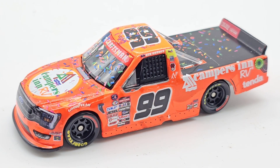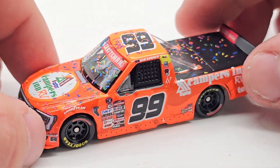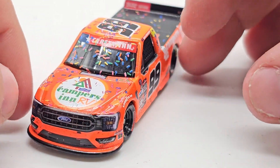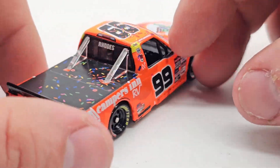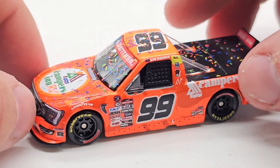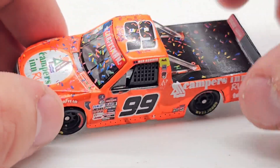Here's the die cast out of the box. There's a very, very pretty, nice and bright orange. This thing is so much brighter in person — the camera makes it look a little more dark. But this is a very, very bright and day-glow-like orange. The camera does not do justice here, but in person, this car is beautiful.